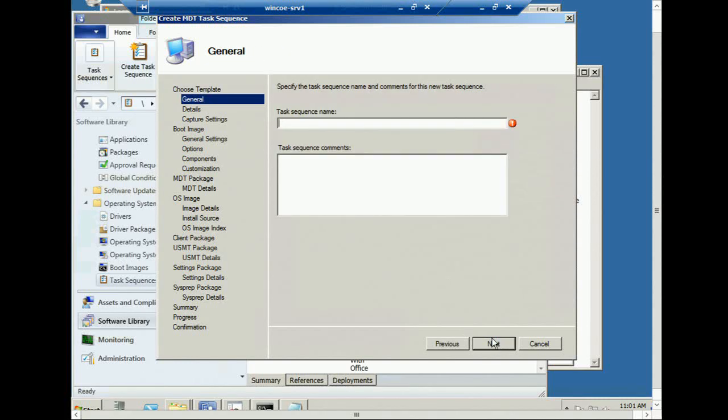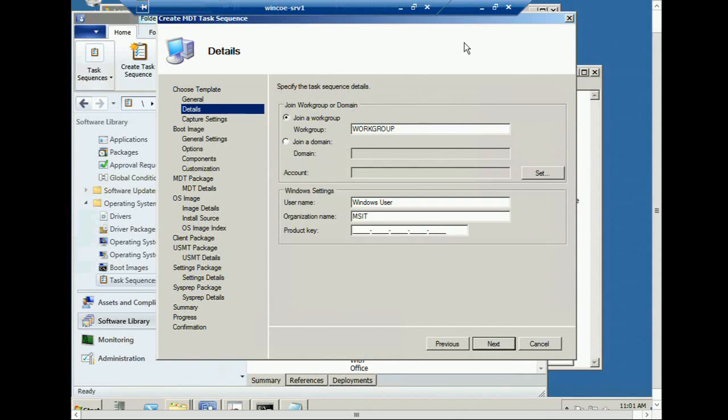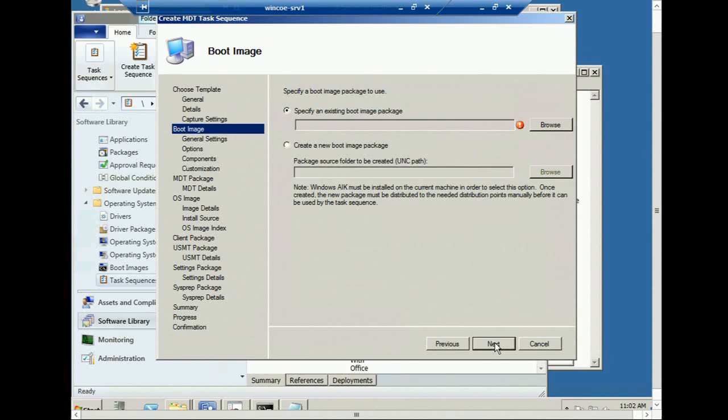If I click next, we'll give this a name. The same sort of functionality here as you've seen before, the join domain and general details about the organization and so on. We have the capture settings here.